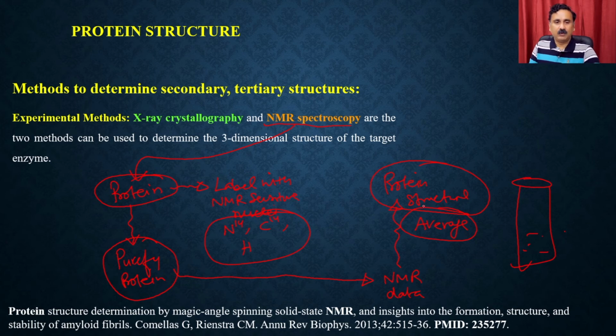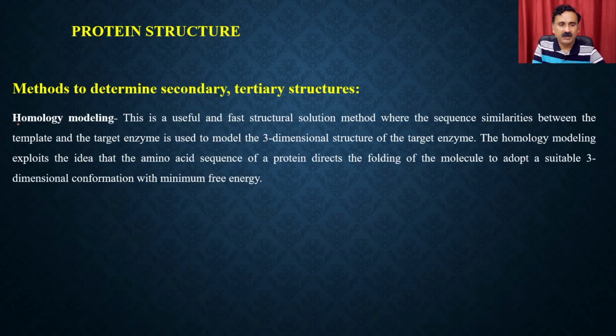Apart from that, you can also have the non-experimental methods, such as homology modeling. This is a useful and fast structural solution method where the sequence similarity between the template and the target enzyme is used to model the 3D structure of the target enzyme. Homology modeling exploits the idea that the amino acid sequence of a protein directs the folding of a molecule to adopt the suitable three-dimensional conformation with the minimum energy.